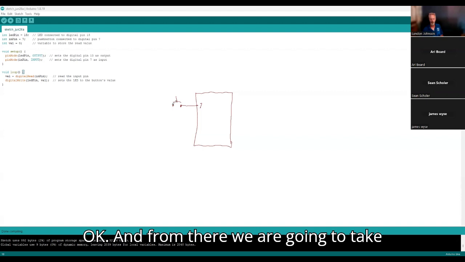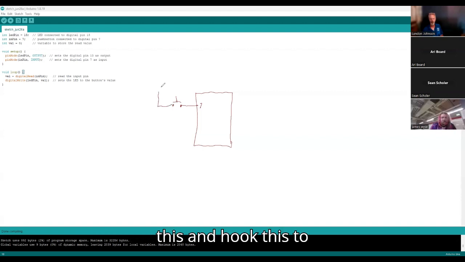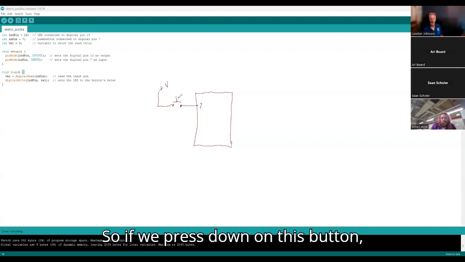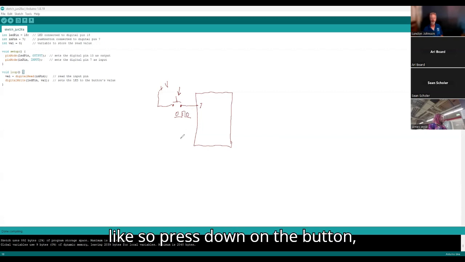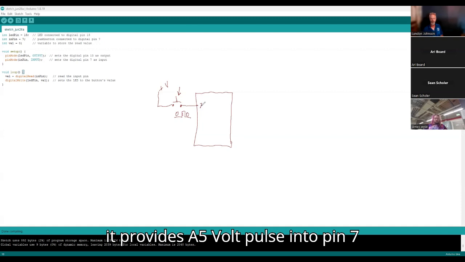And from there, we are going to hook this to voltage. So if we press down on this button, what we'll get is a pulse. Press down on the button, it provides a 5-volt pulse into pin 7.